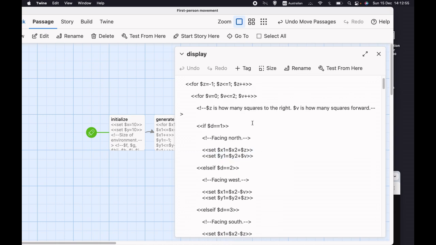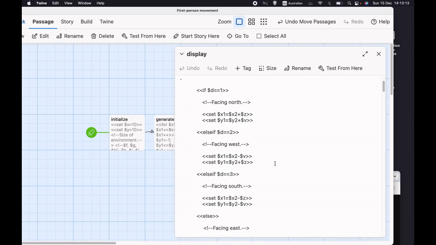So north is easiest to conceptualize, as I said. We set x1 being equal to x2 plus z. So the character's current x position plus whatever z is. y1 is y2, i.e. the character's current y position, plus however many squares forward.